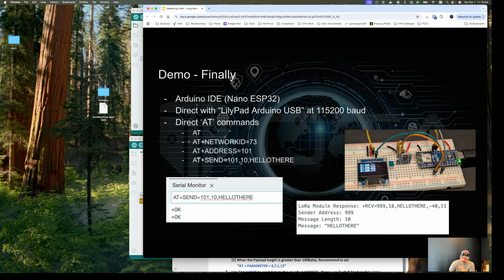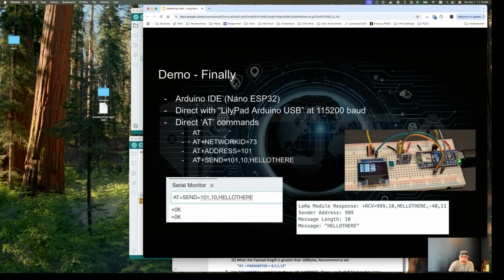All right, and then here's a little bit better picture than me holding it up to the camera and trying to explain it. So I've got the Arduino here, the LoRa radio is here, and then the display showing some of the messages coming in and parsed there.